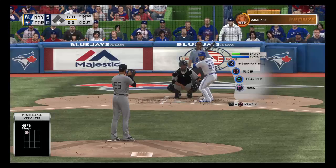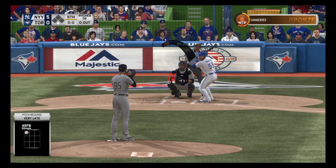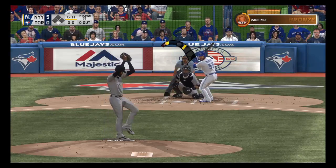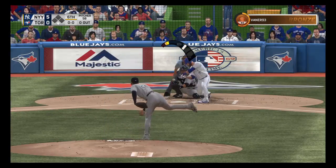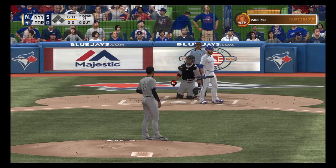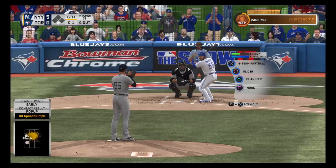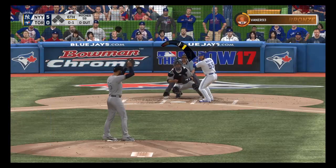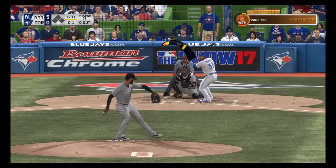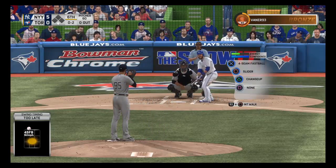Russell Martin now. He's 0 for 1 thus far. Leading off for the Jays, catcher Russell Martin. Here comes the first pitch. Out in front here is Martin as this one winds up finding the seats in left. Foul. Into the windup. Here comes the 0-1. A wave and a miss, a tick behind a good fastball.